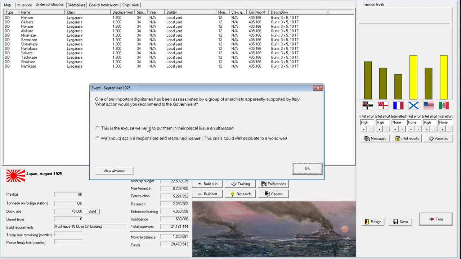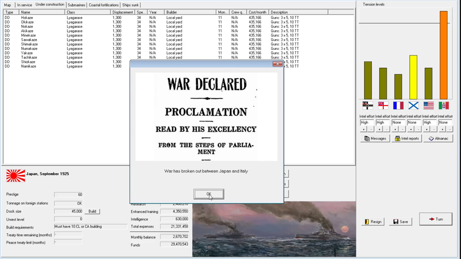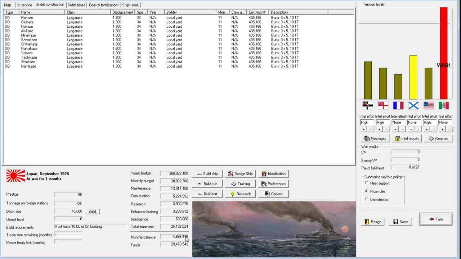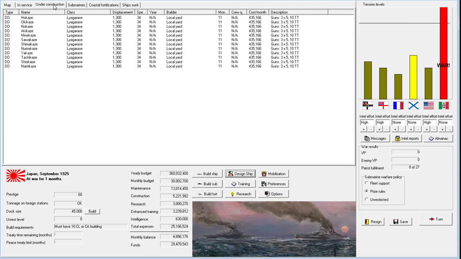I don't want to issue an ultimatum with Italy. Wow, though, I guess we have to. One of our important dignitaries has been assassinated by a group of anarchists, apparently supported by Italy. Yeah, we better put that to an ultimatum, and there it is. War. Hey, well, war's good because we could use the budget. Well, we have another month. No, we didn't get the technology I need. I'm not going to back down from that.